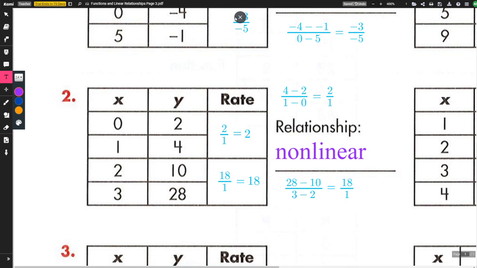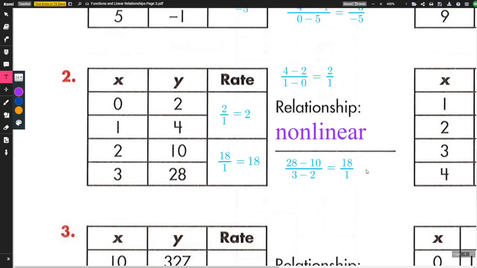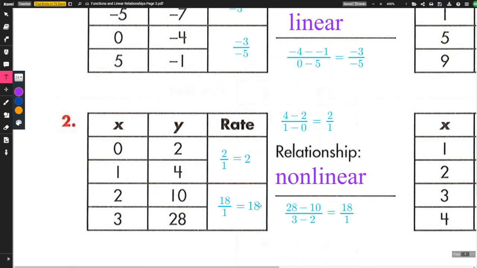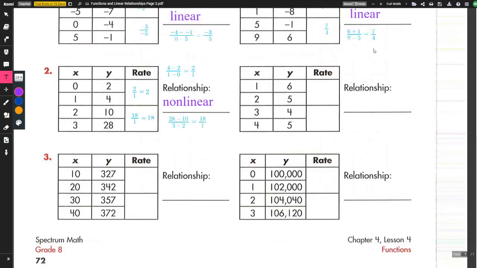And that's what you're going to do for all of them. Luckily, the rest of them have positive numbers, so they should be pretty simple. You don't have to simplify them like this. As you see, I didn't do that for this one. You just need to make sure they're the same. And that is it.